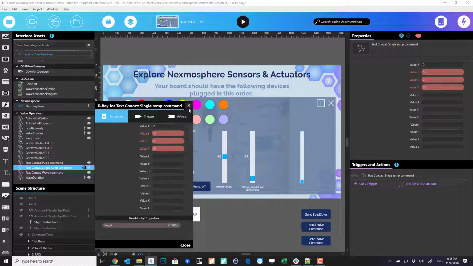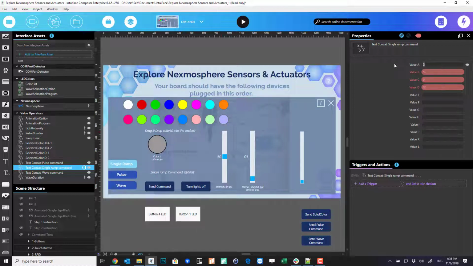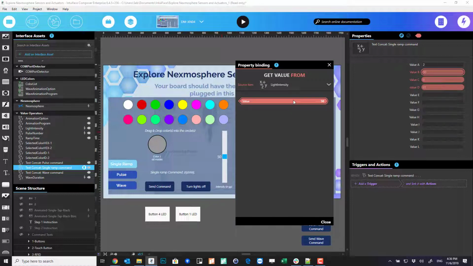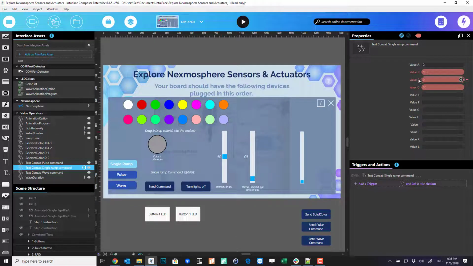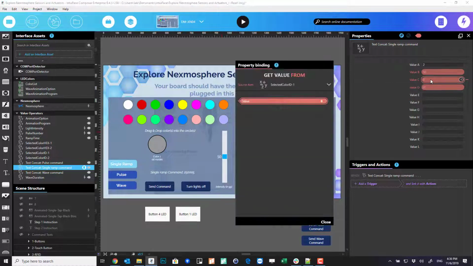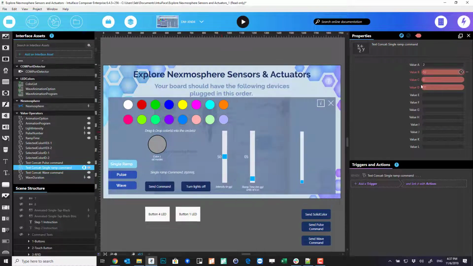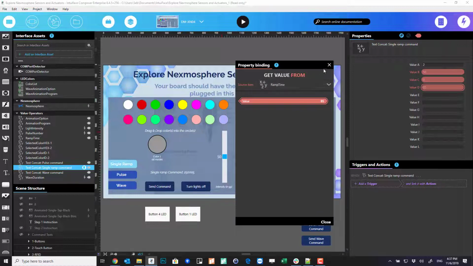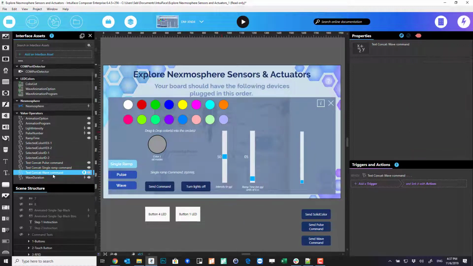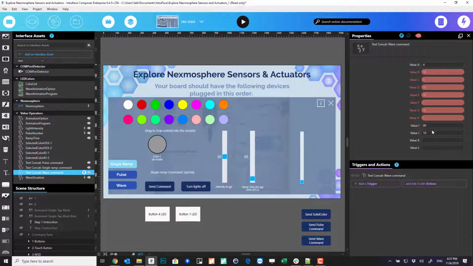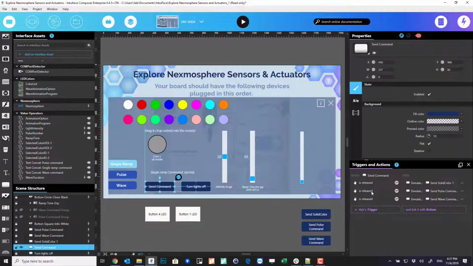So for the single ramp, it's fairly simple. 2 is the main command. That's the intensity, which is bound to intensity. And then you will go through the binding to figure out how we build these things. This is the selected color. So when I do a drag and drop, I save the ID of that color and I reuse it here in the command. And this is the ramp time. If we look at the wave, it's a bit more complex because the command is longer, but that's the same ID, same mechanism. So to send a command, just call an action.